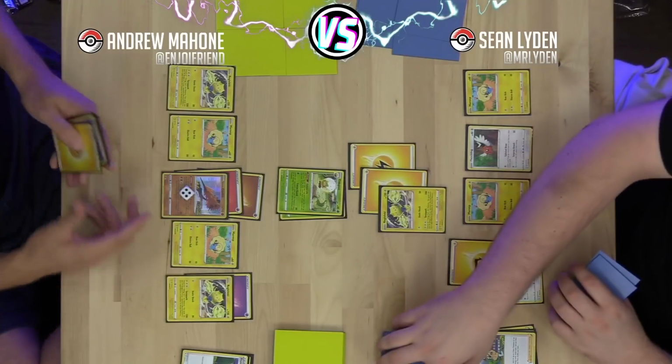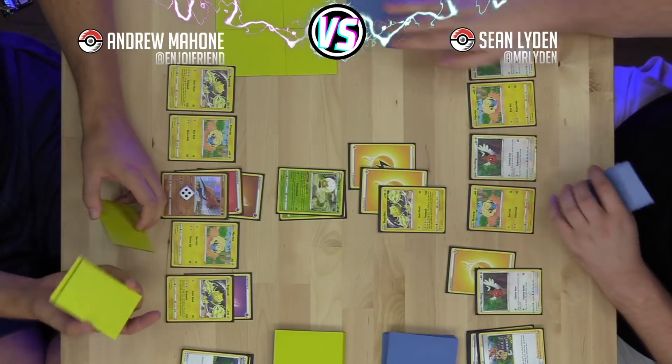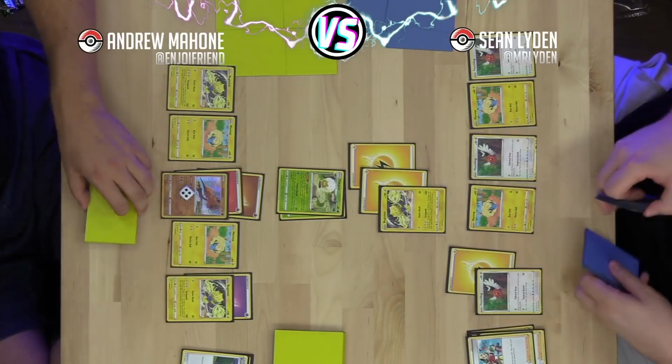And retreat into Eldegoss and pass to you. All right, now you've fallen for my trap card. Oh. How many cards in hand? 1, 2, 3, 4, 5, 6, 7. I've got 7 now. Going to Copycat. Okay, that is a good Copycat for 7. Love to see it.